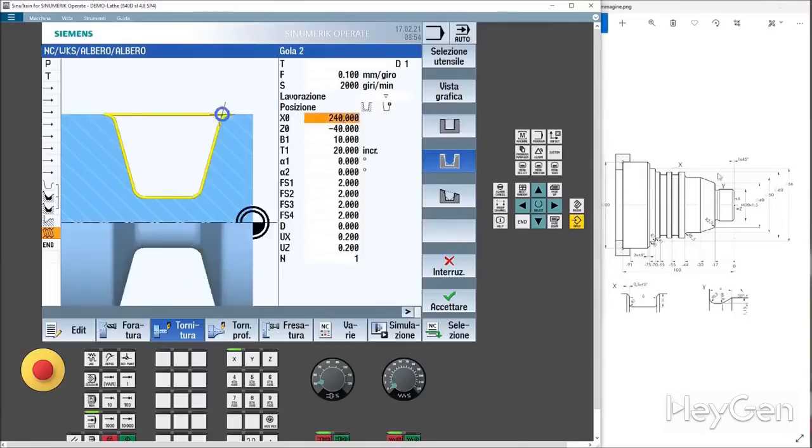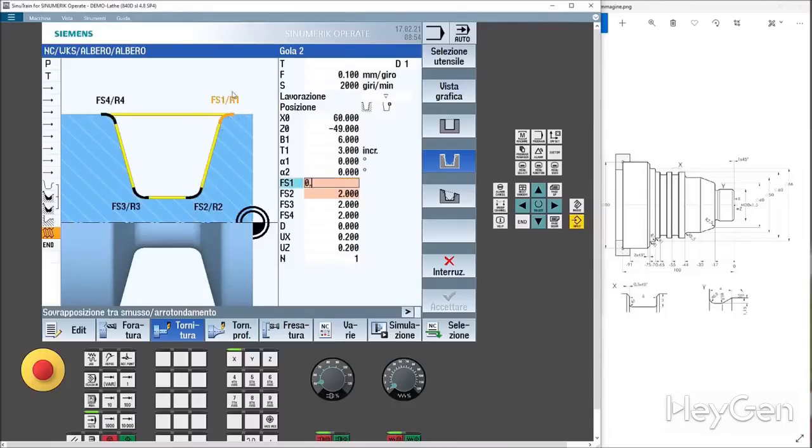Look at the X. Here, it's 60 of the outer diameter, the base point of Z0, which is this, you see, 55 thickness, 6. So, Z minus 49. B1, width of the groove 6. T1, the depth is 3. Here we go. As for the alpha angles, I don't care about them, so I leave them at 0 for alpha 1 and alpha 2 because my groove is straight. FS1 chamfers, 0.5, FS1, 0.5.